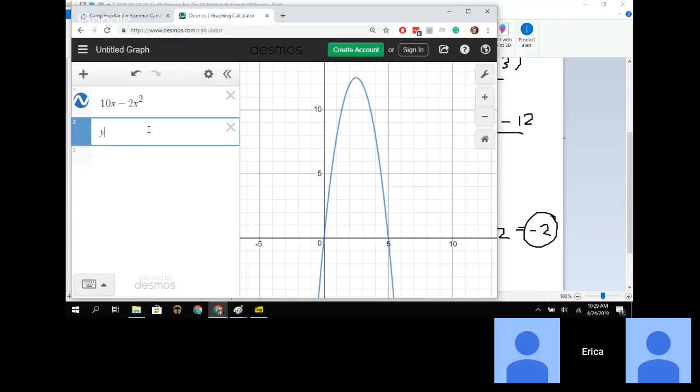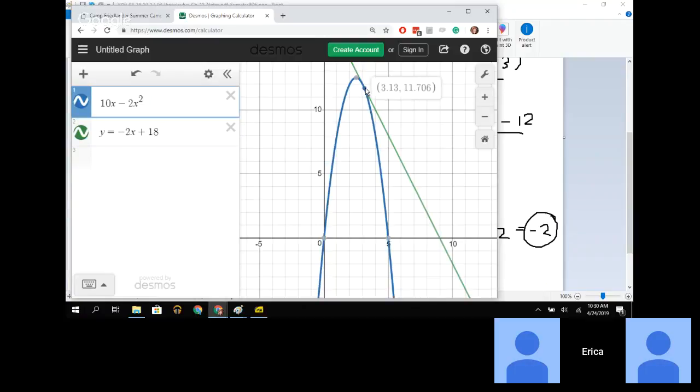It's not increasing. So it seems like at that point my graph should be falling. So let's at least graph a line, y equals negative 2x. Let's graph a line with that slope. I need to shift my graph to the right, more than that. Oh, there we go. All right, so I was just playing with a graph to find a line with a slope of negative 2, and it looks like they actually meet up okay. So yeah, right there at (3, 12), you can see that the slope of my graph is negative 2. It looks like a reasonable answer, right?